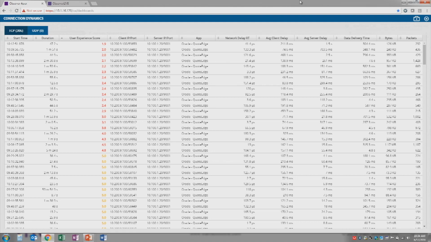So we had some really, really sharp people working on this for a long time. That user experience score is designed to take literally hundreds of unique calculations that would normally be done by a Wireshark expert with a spreadsheet and scratch paper and about 6 to 8 hours of free time, and calc all those same metrics in a dependency-based model so that we can really understand what's transpiring with the user, right? So that's the key column that I key off of when I see this, red, yellow, green, right?